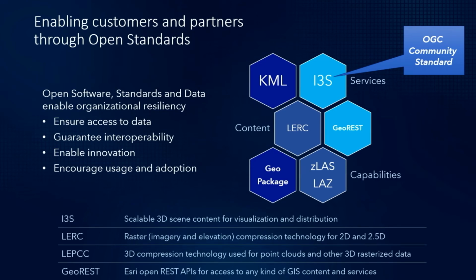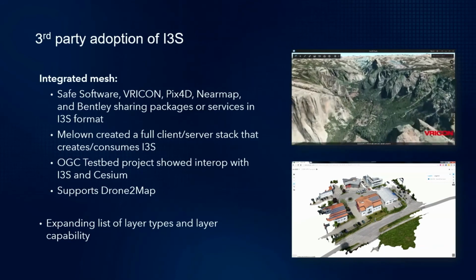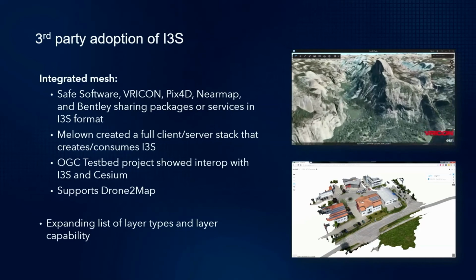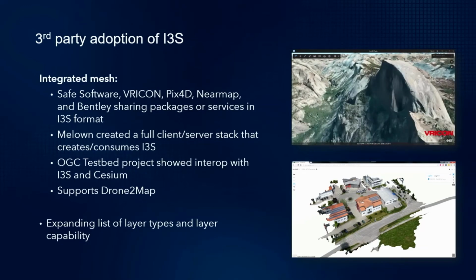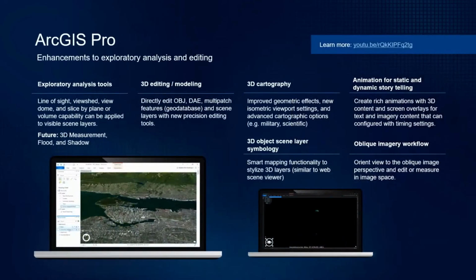We're actually rolling out a CityGML to I3S mechanism pretty soon as well. We've seen really good third-party adoption of I3S. Safe Software, Vricon, Pix4D, a bunch of other partners are actually starting to export data and work with I3S content. I think that's enough of the spec for the moment.